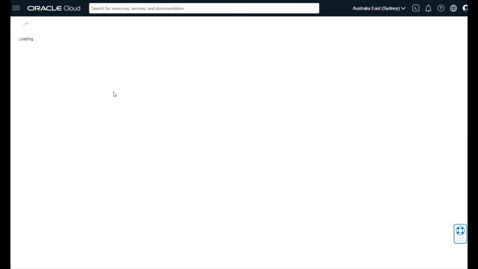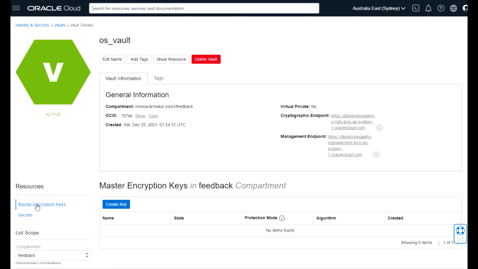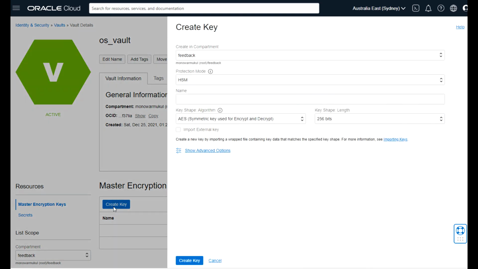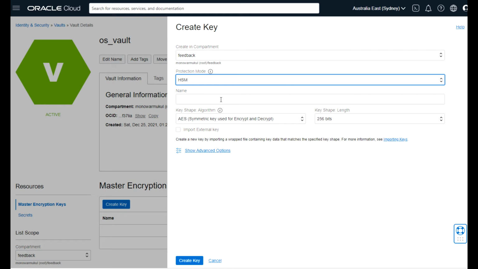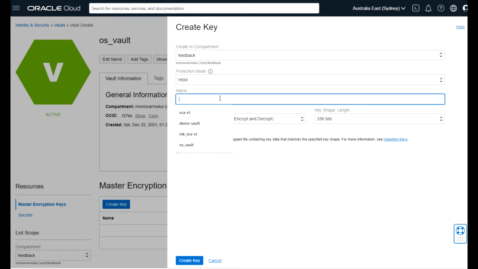If you click the vault and go to the resources section, you can see that there is an option for encryption keys and secrets. So here I'm going to create a key. There are two options for protection mode: one is hardware security module and the other is software. Give a key name.